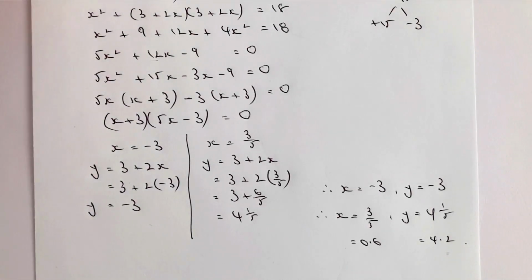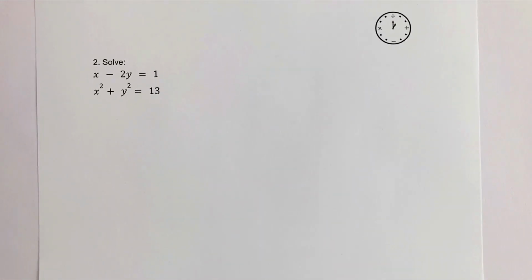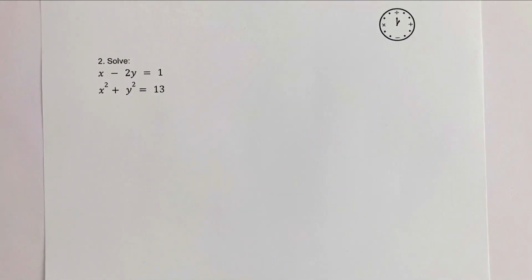Okay, let's move on then to question number 2. Please do stop the video, have a go at these questions and compare your solutions. They do all follow roughly the same sort of pathway. There are kind of clues. This one is very, very similar to the one that we've done previously, so please do have a go at this one on your own.